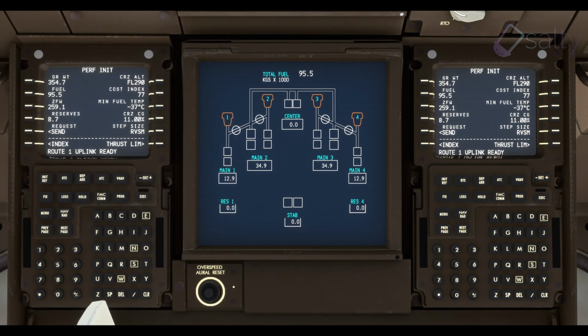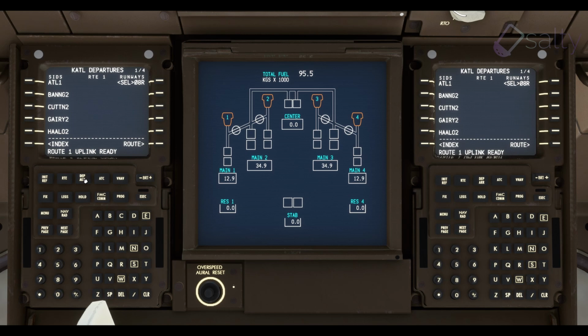All that's left is to input your SID and STAR. To do this, head on over to the Departure and Arrival page by selecting the button on the CDU. It should take you to the departure page of your airport. Using the line select keys, select the corresponding SID, transition waypoint if available, and departure runway.